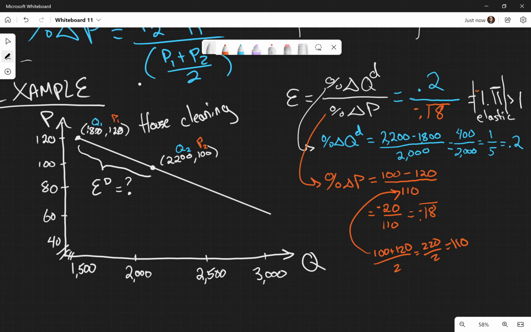So that is one point where I shouldn't have applied the absolute value so early. We should wait until the very end for that. And when you're doing an elasticity of demand, one of them should be negative. If both of them are positive, that is indicative that you made some sort of mistake along the way. You somehow switched, and you did Q2 and P1 instead of Q2 and P2. Does that make sense, everyone? How to use the midpoint formula and calculate those elasticities?